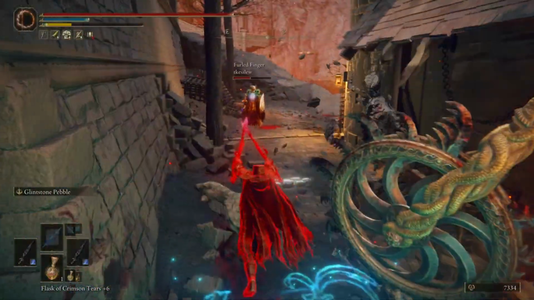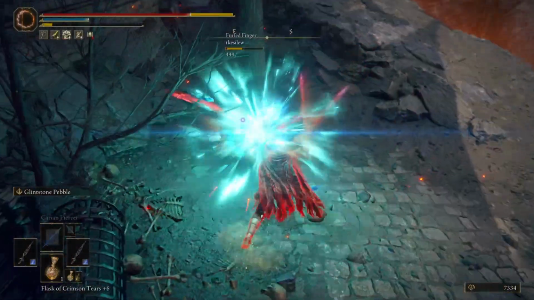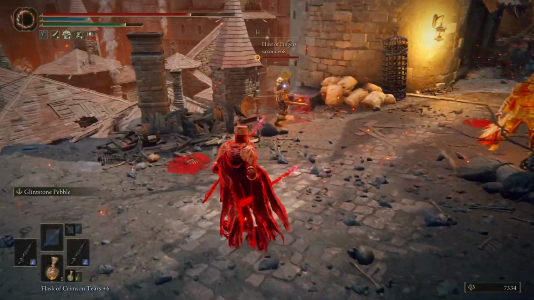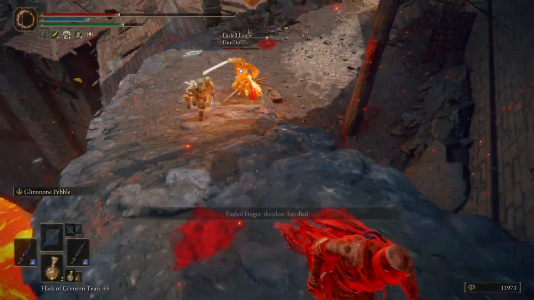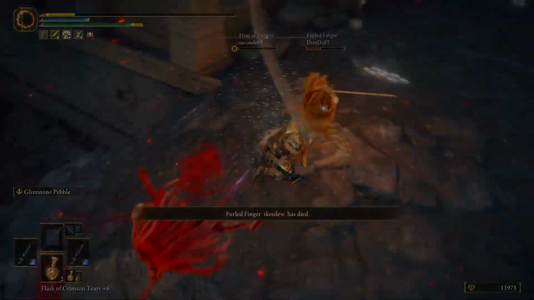Whoa. I locked onto the one that got eaten. God, that was a mistake. You just let your wizard die. Jesus Christ. Don't want to poise through Blood Blade. Oh, shit!